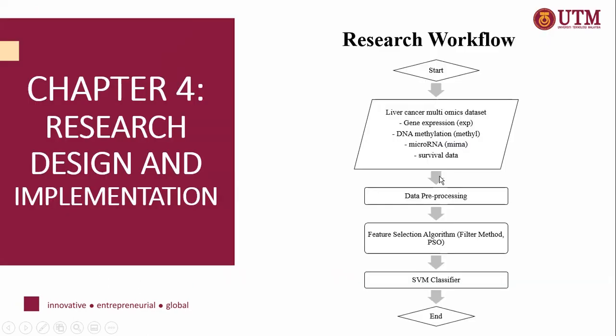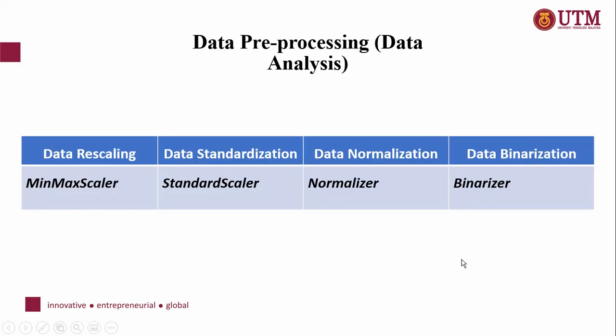The next one is chapter 4, which is research design and implementation. So this is the research workflow, which is start, and next one is the liver cancer multi-omics data set, along with data processing, and then feature selection algorithm, and lastly SVM classifier. As for the data pre-processing, as mentioned earlier, I did some data rescaling, data standardization, data normalization, and also data binarization by using Python programming language. So these are the classes that I use for the data preprocessing.